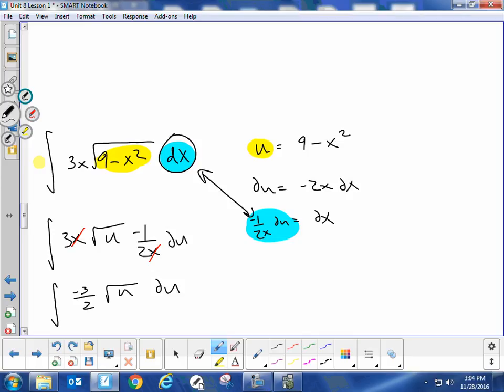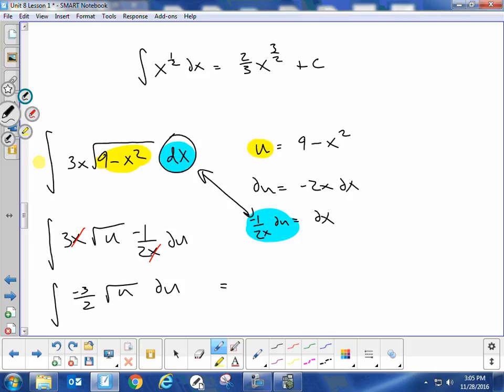which I can take the antiderivative of. So I'm just taking the antiderivative of like the square root of x. Recall, this is just x to the 1/2. If I'm going to take the antiderivative of x to the 1/2, I use the power rule. Add 1, multiply by the reciprocal. I get 2/3 x to the 3/2 plus c.